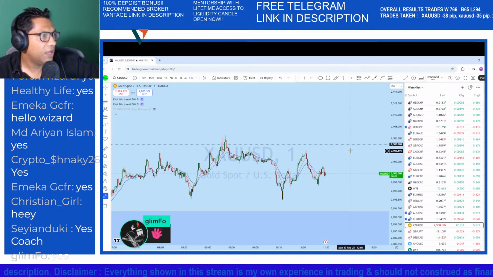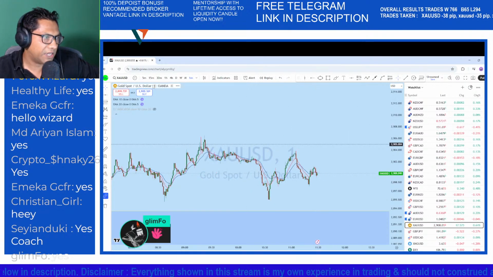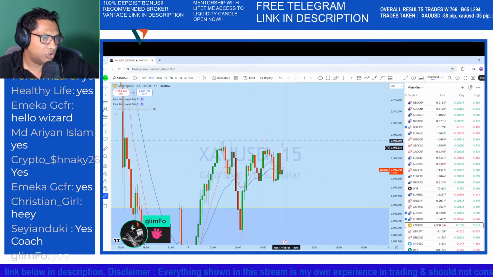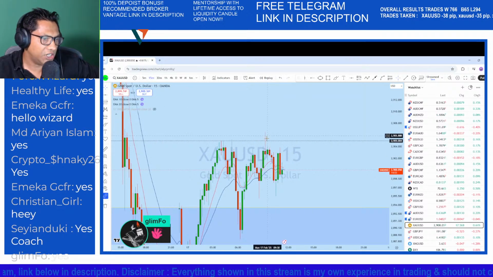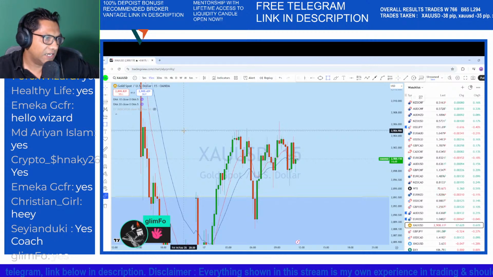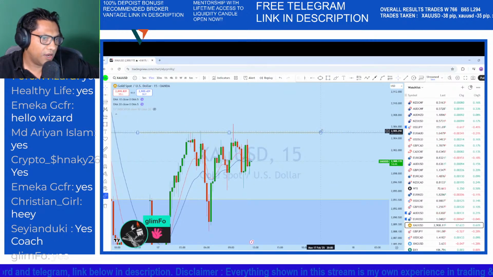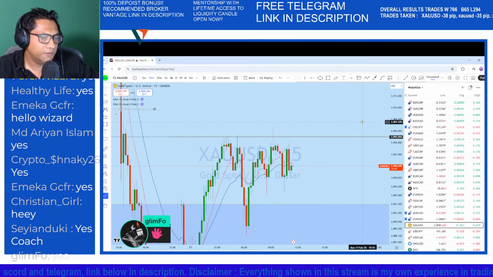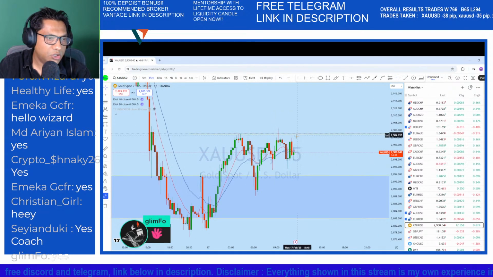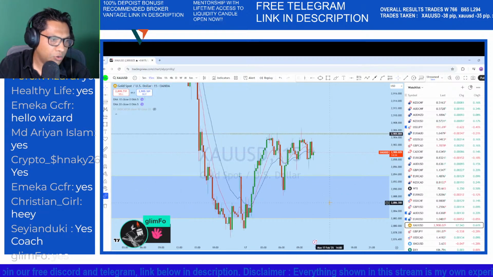So therefore, if we look at here in this lower time frame, expecting XAUSD to potentially drop here. There is a long wick doji here. So we can see that in that area on XAUSD, from that level where there is a high liquidity, expecting for this market to potentially drop here in that support level.